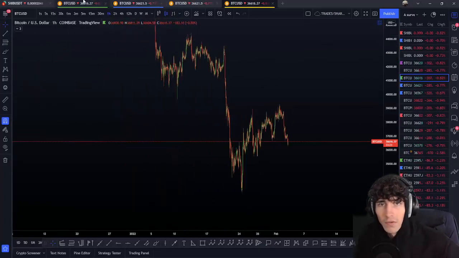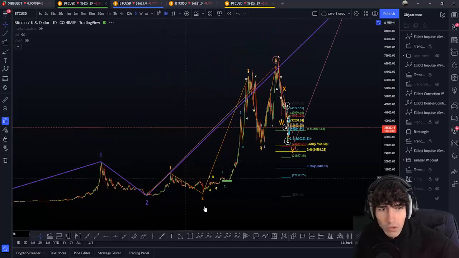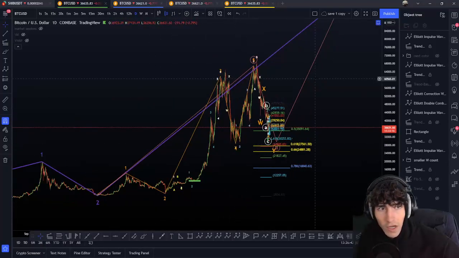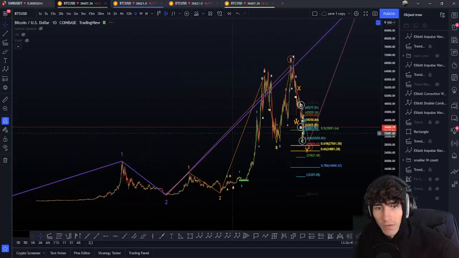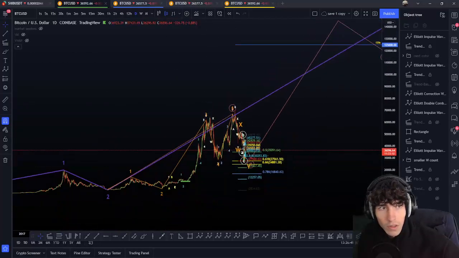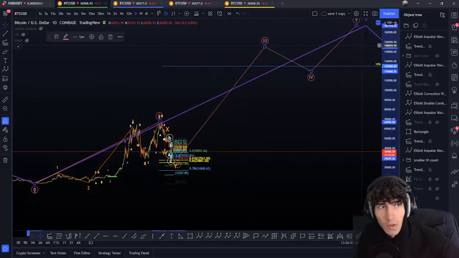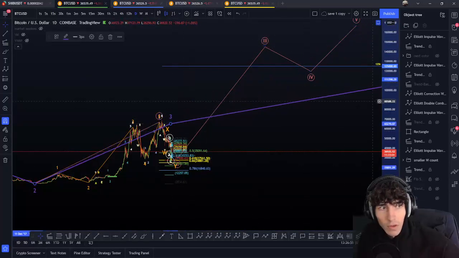If you remember well, we have some different possible scenarios here. We have done the wave 1, 2 here, 3 top here, 4 and 5. In that case, we are in a bigger wave 1 and wave 2, or we are in a wave 3 already. I mean, we don't have these 5 waves here, okay? We are done with the wave 3 top. We are in a wave 4.